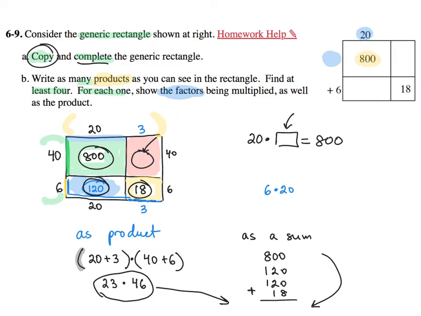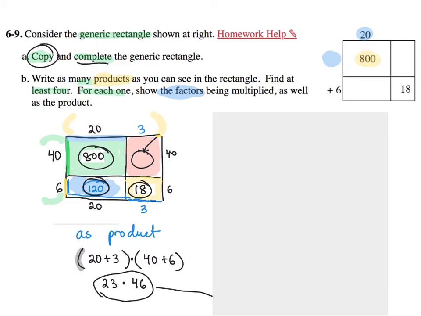So what we're being asked to do is find at least 4, so as many products. So let's take a look. Is there another way we can write this? Let's pause right now, and I need to continue with more space. If I do 3 more times, they said at least 4, I want to rewrite. So I had the 20 plus 3. Initially, that was my original or given 40 plus 6. So that's the first one we did. Now, is there another way we can write this sum and this sum?